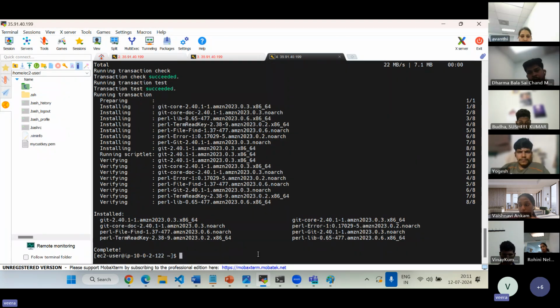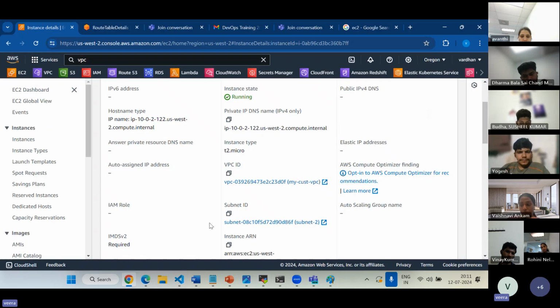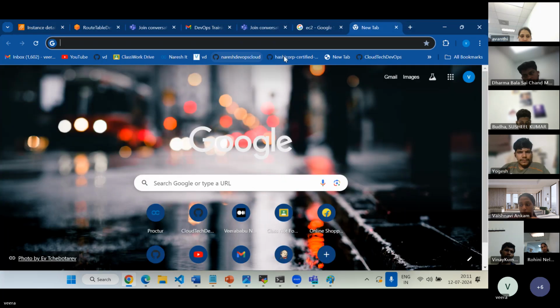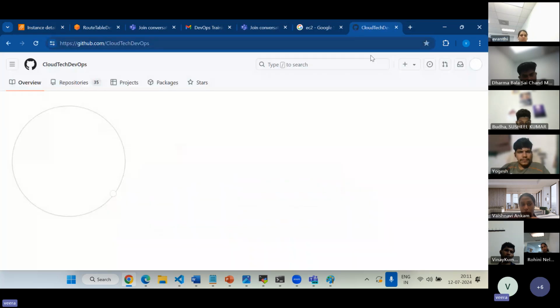For example, since Git works, I can run the git clone command to clone my code from the GitHub repository.